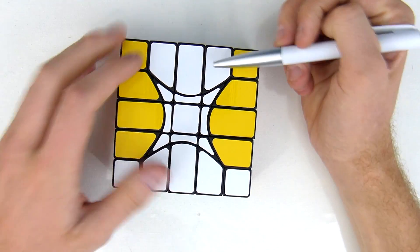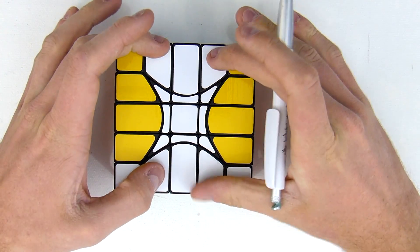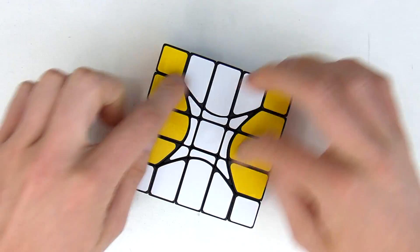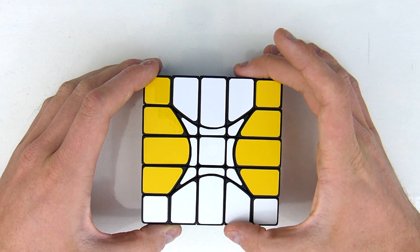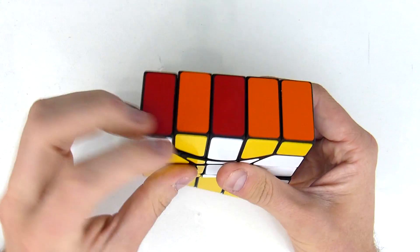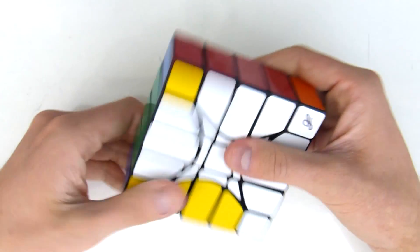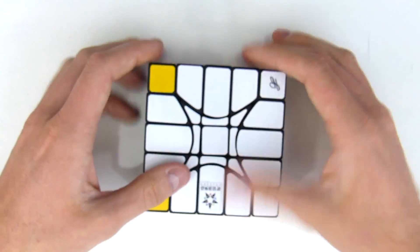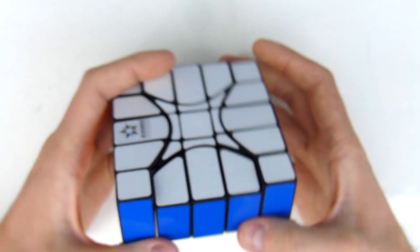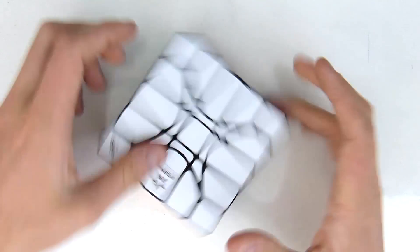Your floppy cube is actually elongated — this is one center of rotation, this is the other one, these two are the last ones, and these are the corners. It works because of the shape of the floppy cube which only has half turns, so it doesn't matter if it's not perfectly symmetrical. Now you do it on that side. Now that this is solved I do the same thing with the bottom section — and now it's solved. All that's left is a regular floppy cube which I can solve just like that. So it's just solving the center floppy cube, then moving on to the second, the third, and then the outer one — they're all solved the same way.